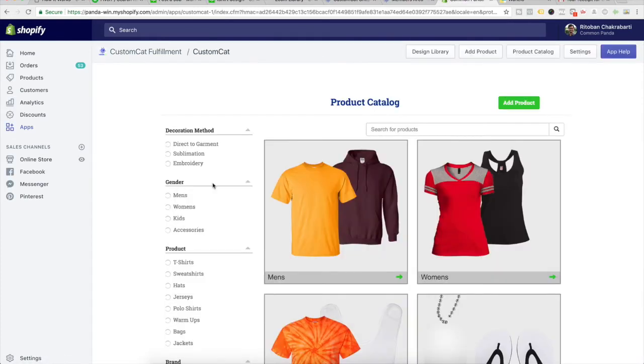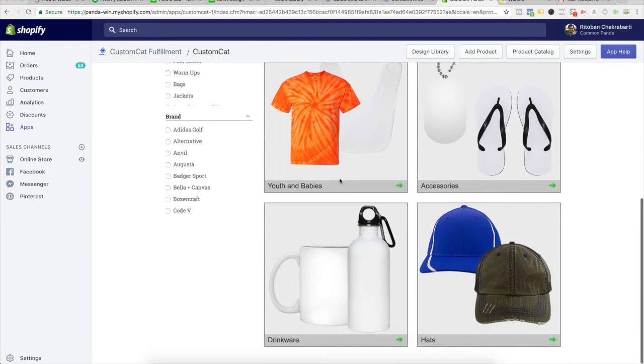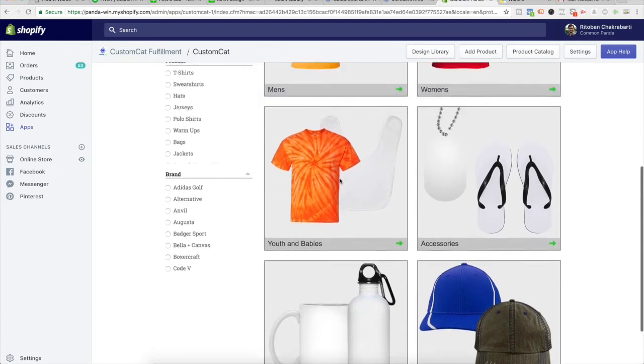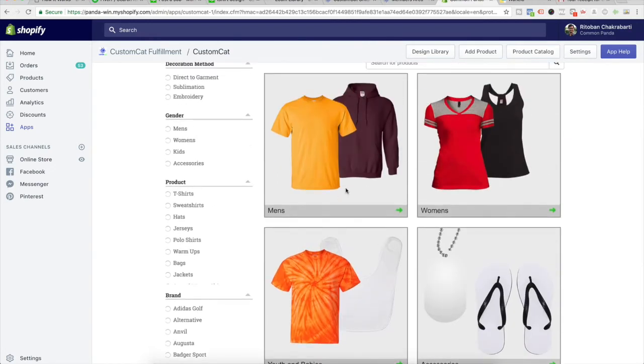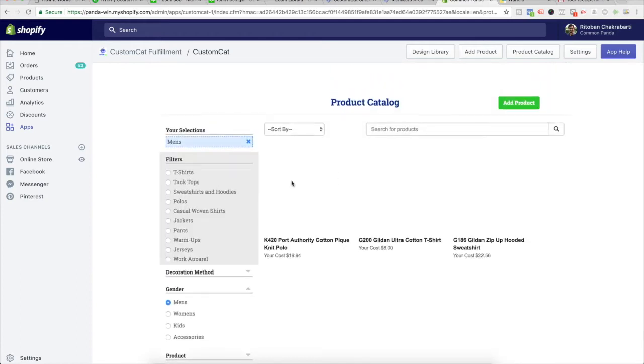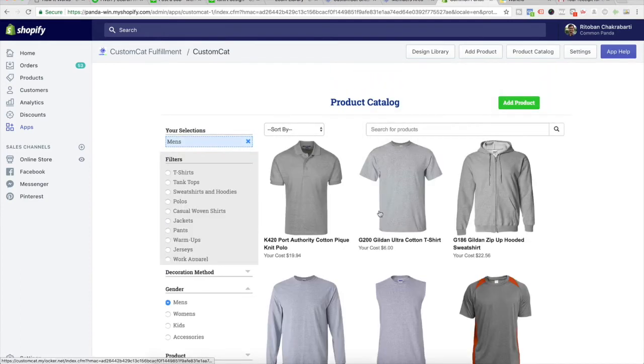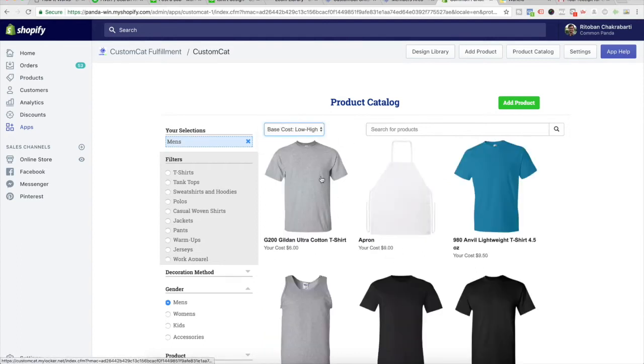Here we can check out all the kind of products that they have and the pricing that it's going to cost you. So for example, I would recommend you get started with just normal t-shirts. The Gildan Ultra Cotton t-shirt, which is $6. You can sort by price low to high. So this is just the base cost, and this is basically unisex. This can be worn by ladies as well. And this costs you $6 plus, I believe, $4 or $5 shipping, something like that.